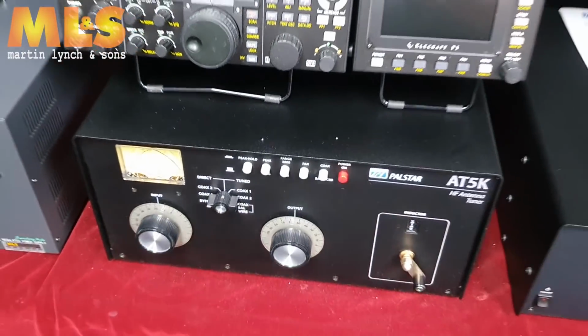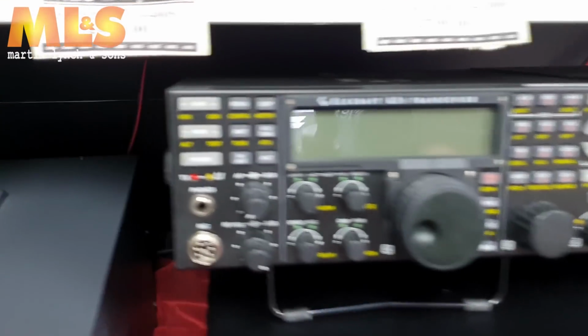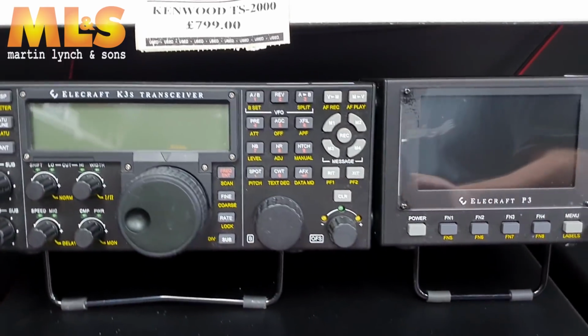That particular K3S has the 2 meter board in it as well. So if you want to start using 2 meters, maybe use the UKACs on 2 meters, be absolutely brilliant for that. With the P3 at 3149, I think that's an absolutely fantastic one. Fully boxed and complete. You don't often see boxes with the original. So you don't often see K3Ss or K3s with the box because they're not branded in any way. People do tend to just throw them out, but no, we do have the original boxes for this K3.